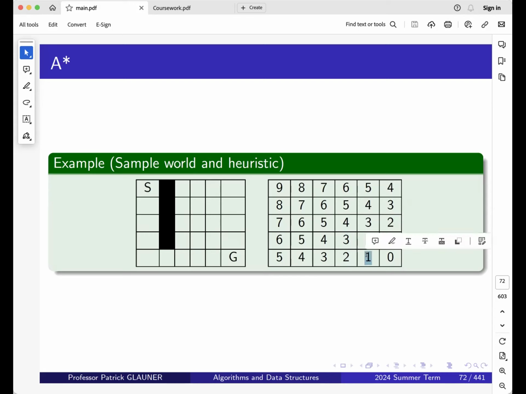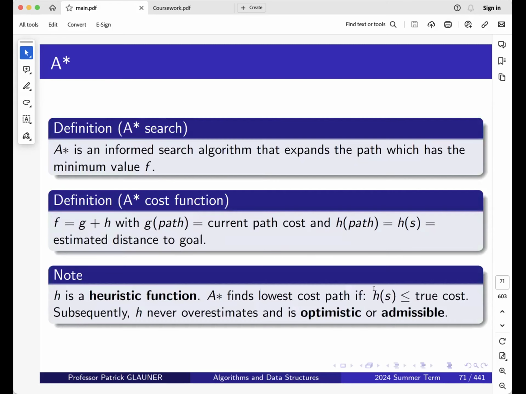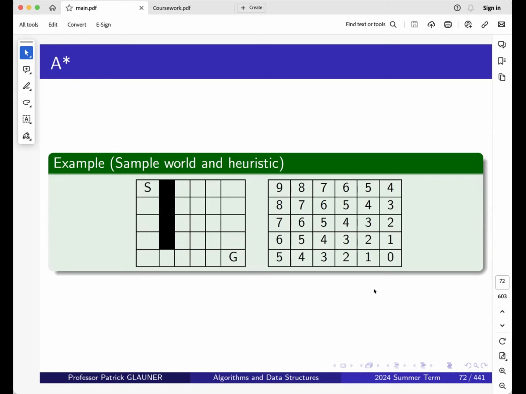Overestimation would be an example: if you put in 5 in here, then it overestimates the true cost, because the true cost is 1. You could underestimate. You could obviously change this to 0.5 or just 0. That's fine. And then the A-star algorithm is still guaranteed to find you the shortest path, or in this case, the lowest cost path. But we are not discussing this here in this course. It's something that is often more of interest in an introduction to AI course, which we're not teaching here.